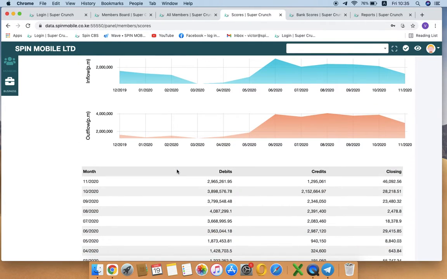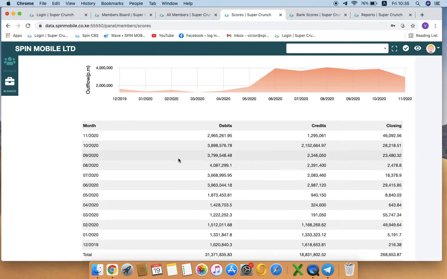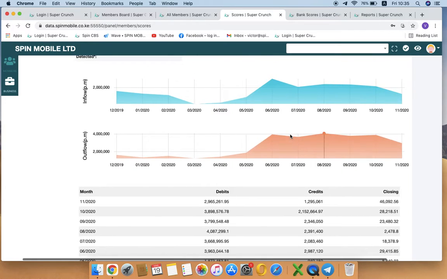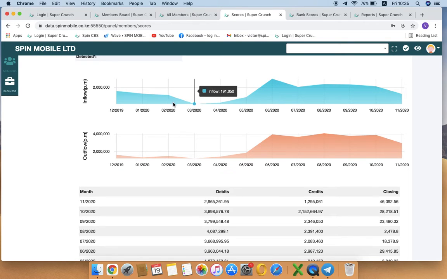Of keen interest to all lending institutions when they're checking creditworthiness is to check the turnover month on month for that statement. How much are the debits? How much are the credits? How much was the closing balance, in form of a graph? Is this a person whose turnover is increasing or is flattening or is low?